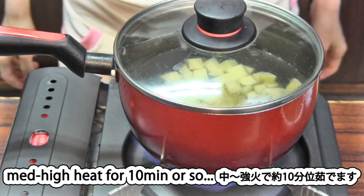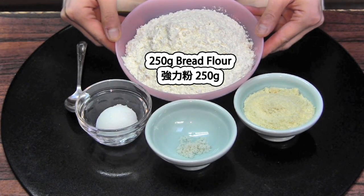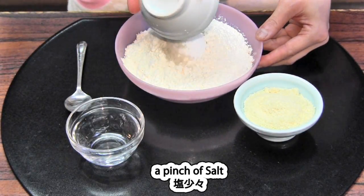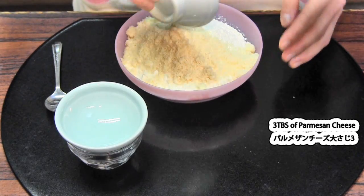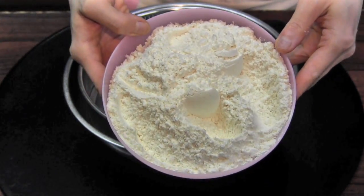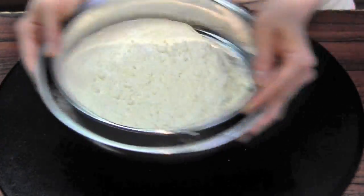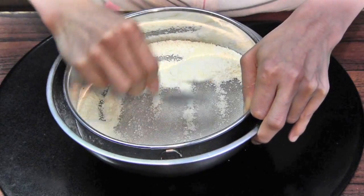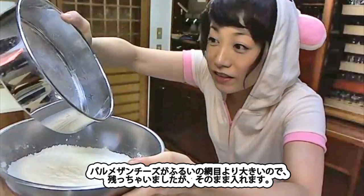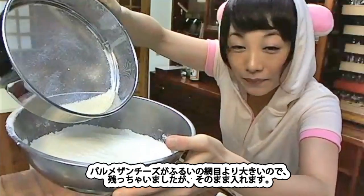In the meantime, let's prepare bread flour and stuff. We will need 250 grams of bread flour, 1 tablespoonful of sugar, a pinch of salt, and 3 tablespoonfuls of Parmesan cheese. Mix them all together. Let's now sift them all together. Look, the Parmesan cheese, they are kind of bigger than the Merci, so I'm going to just dump it in.